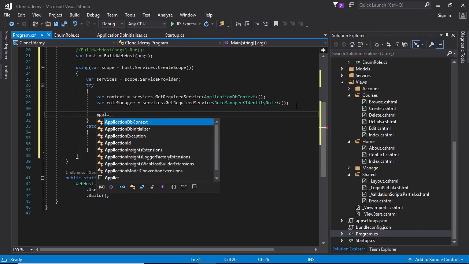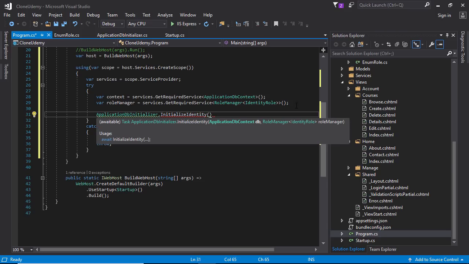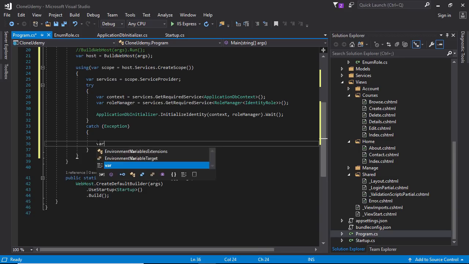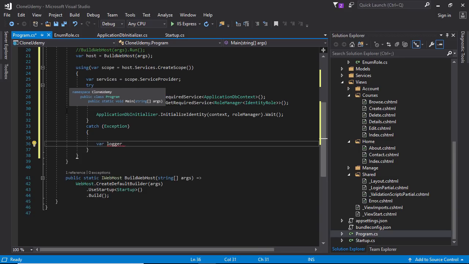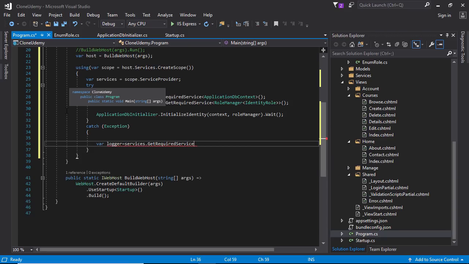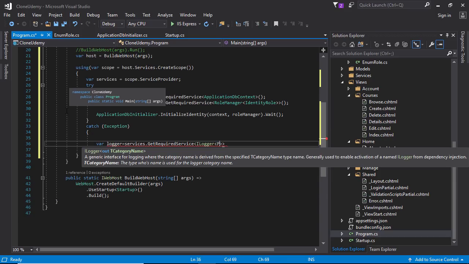Here ApplicationDbInitializer, this class is present inside the Data folder. So here we are passing the DbContext and RoleManager, and we are specifying Wait. This is the way to implement asynchronous instead of using await. Let's implement the logger. If any exception happened, then this logger will log to the file. You can see the log information in your C drive.